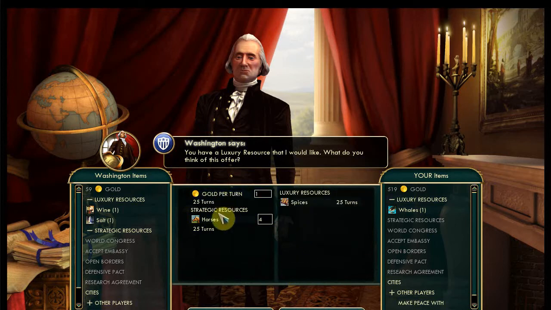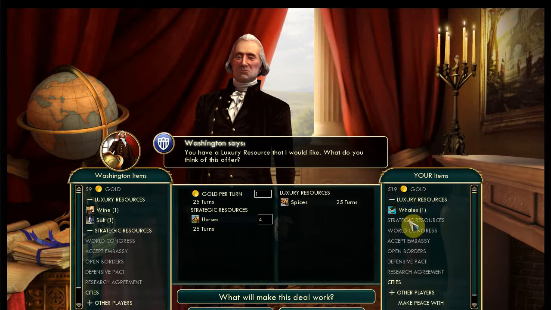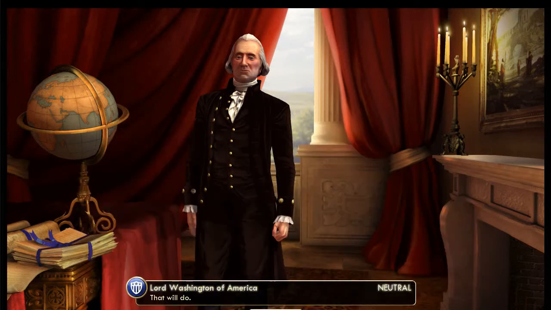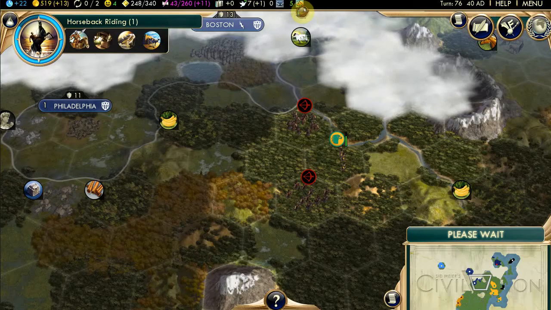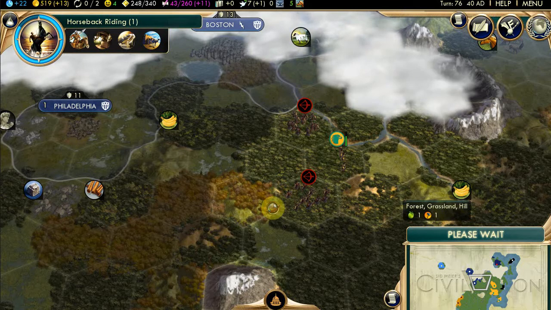Now, he wants to trade horses for spices. I do have spare spices. You see it says two. So I can trade. He doesn't have spare luxury resources, but okay, I could do with some horses, I'm sure. I now have five. I'm using three. So his extra two are actually useful.